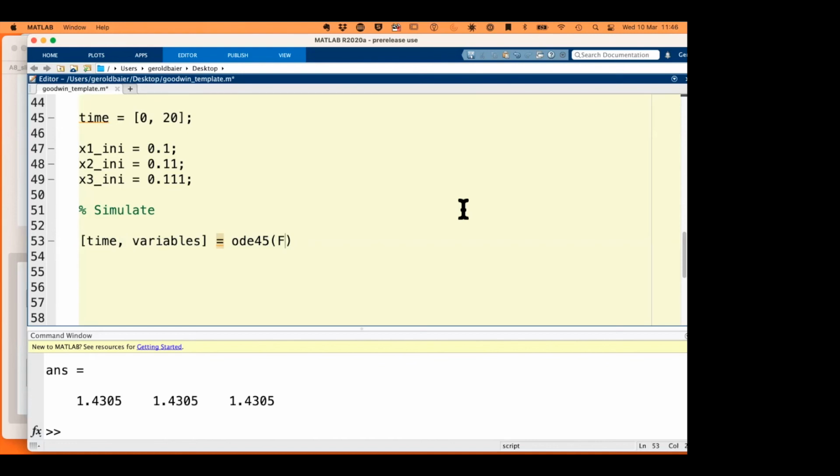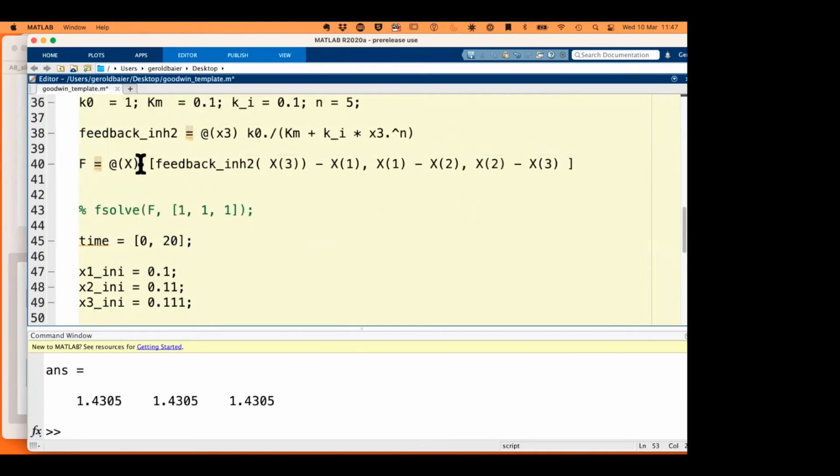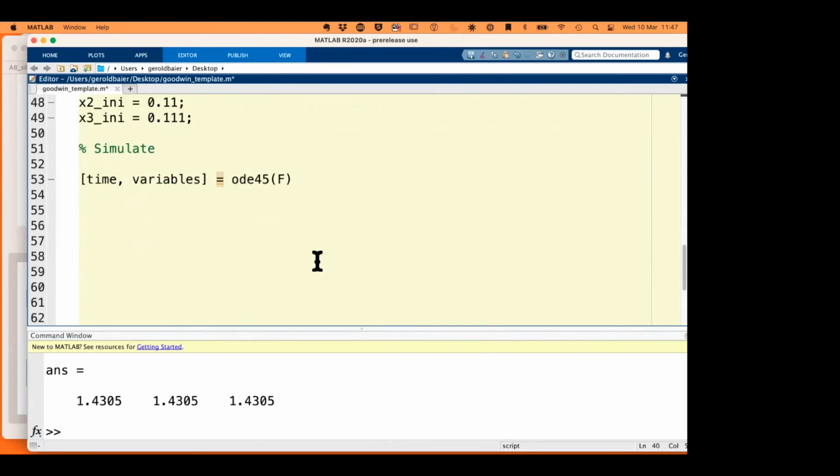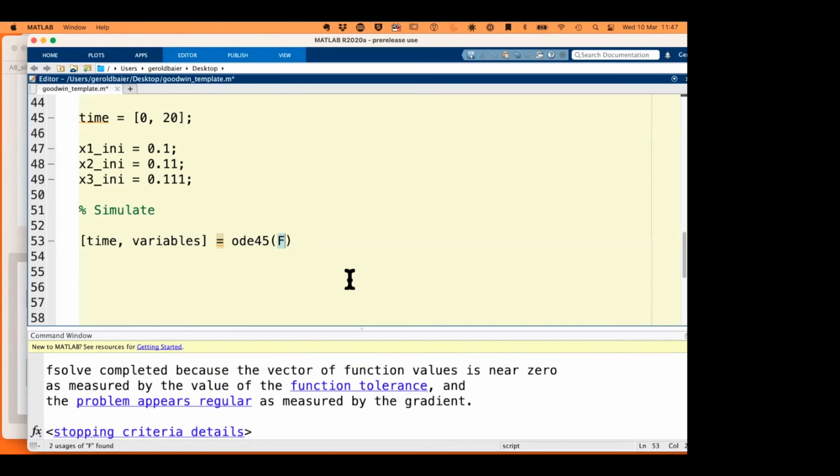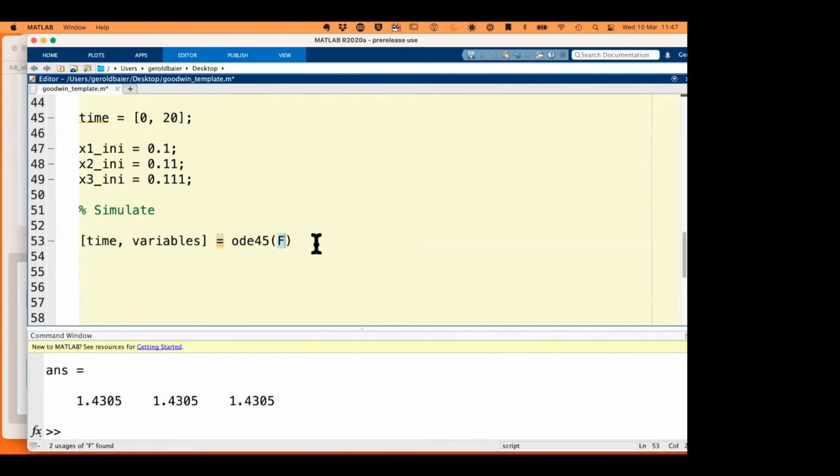Now you might remember that in the last session, what we did was to define the model as a function, and then we could refer to that function using the @ handle, but we have that already accomplished by defining our function here. Here's our @ handle. So now we can just refer to that variable directly, and it will use the one that we have set up in the code above.